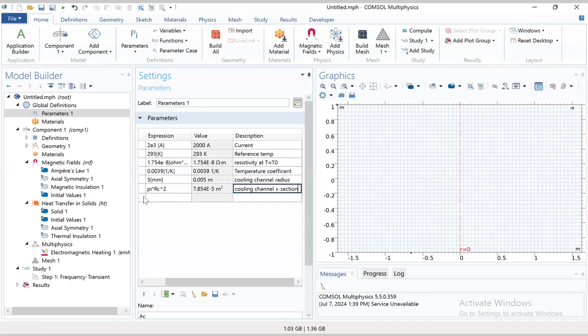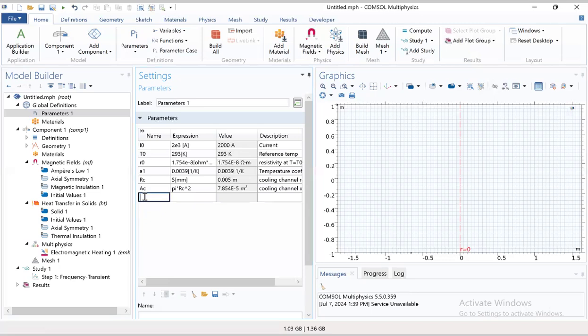And put the value for the mass flow. One is 1 kg per 10 minutes.